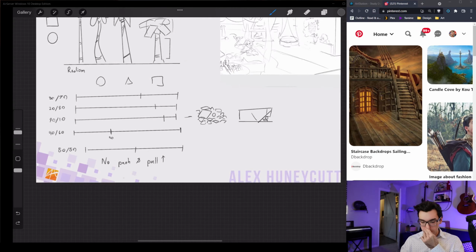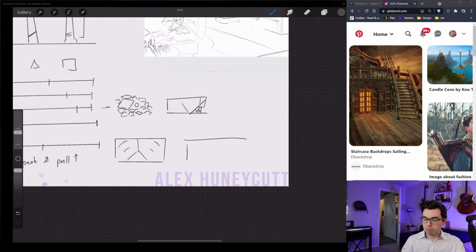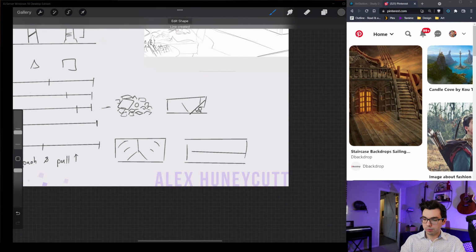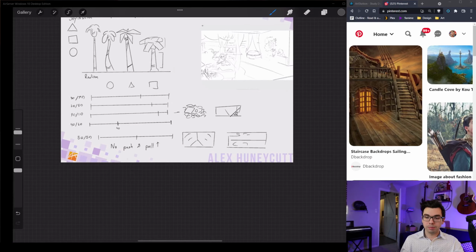So, when could you do 50/50? Symmetry. Straight down the middle, you have things on the side. You want balance, you can go horizontal. Equal sides on top, equal sides on bottom for a very still image. Stuff like that.